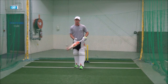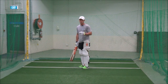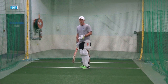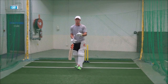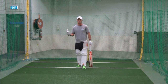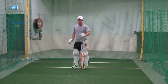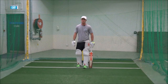You'll be surprised how much your strike rate goes up without you even knowing it at the end of the day if you just tick off these little boxes rather than thinking dot ball, dot ball, dot ball, boundary, dot ball, boundary. If you just work in between those balls, you'll be surprised how it adds up and how much easier you pick up the game. Another point is, besides all that, make sure you take a step back and control the game as a batsman. This is your space. Take a few deep breaths and make sure you control the game.